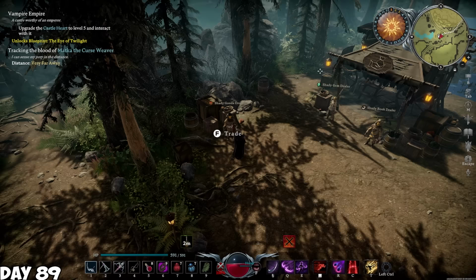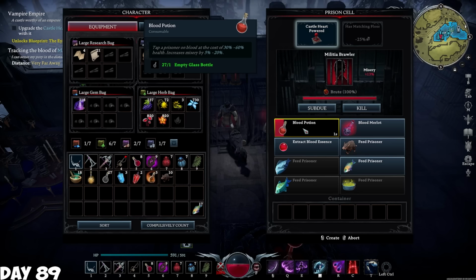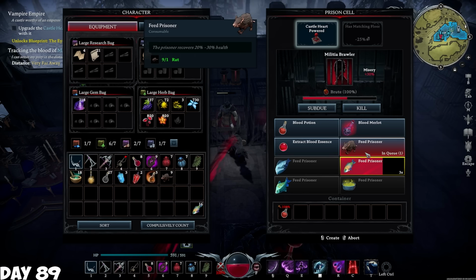I also bought myself the straw hat so I can be like Luffy. Look, I have a straw hat now. Then I extracted a bunch of blood from my prisoners. I had some rainbow trout, so I wasn't really that worried about the mystery level. I kinda hate that I don't have some prisoner flooring. It would greatly reduce the damage, but what can I do?